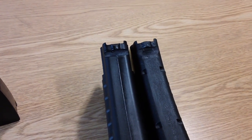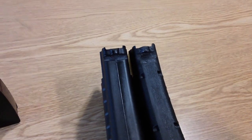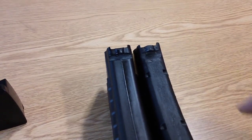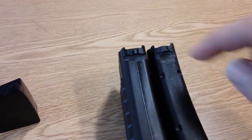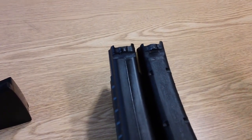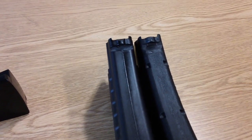Because typically, like most of my other AK magazines, they have a scalloped portion on here where you have a little bit of an opening or indentation right here. You don't have a straight edge right here, and what that does is it causes more resistance to lock into the magazine correctly and properly.